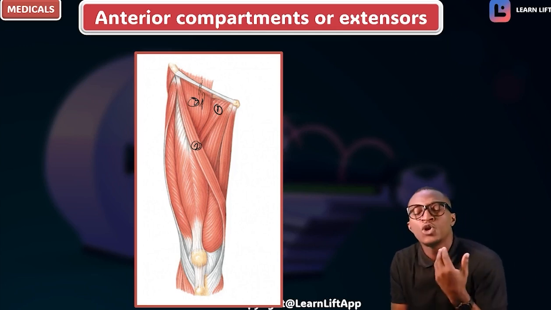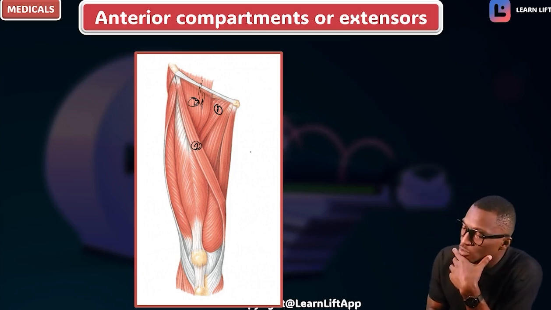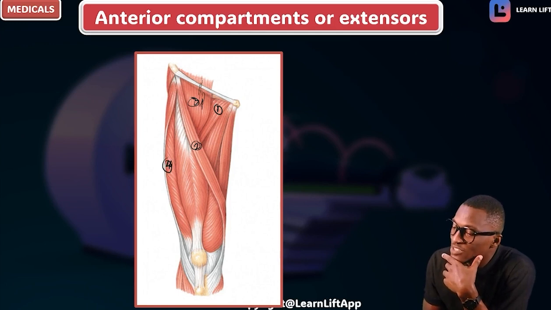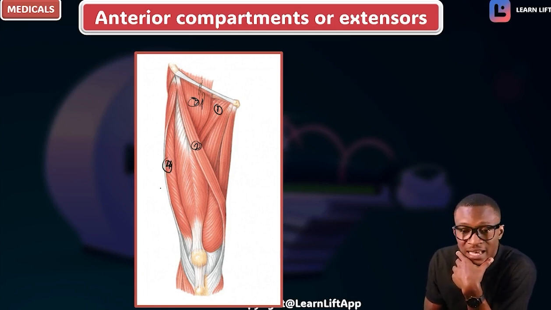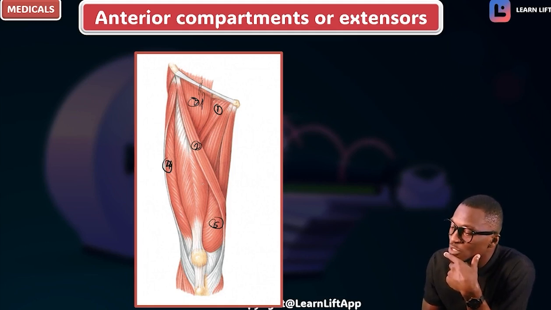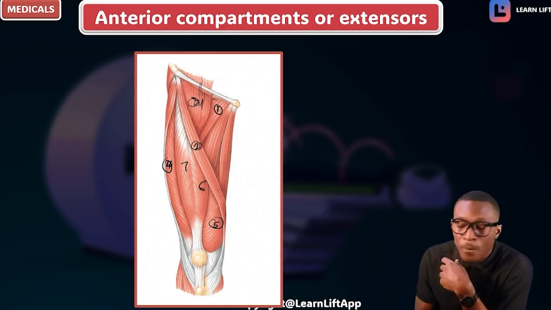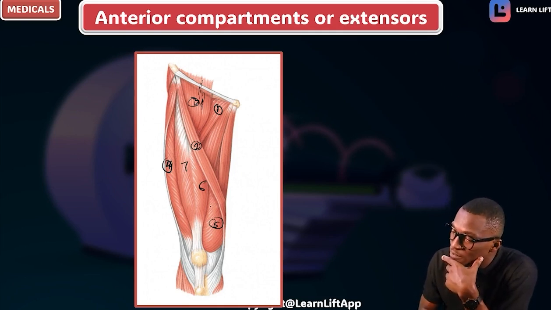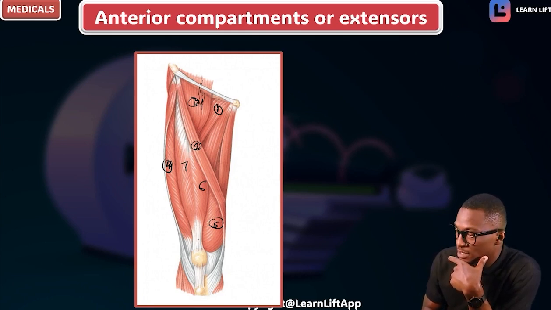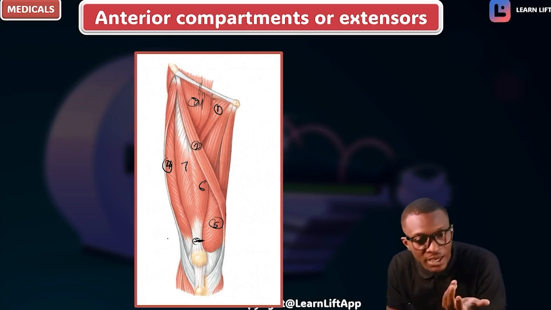Now let's talk about your quadriceps muscle. What are your quadriceps muscles? This one, let's call this the vastus lateralis. You can see it's at the lateral side. This is the vastus medialis. This is the vastus intermedius. So let's call it 6. This is the rectus femoris. Now these quadriceps muscles are connected to bone by this tendon. This tendon is called the quadriceps tendon. We're going to label that.